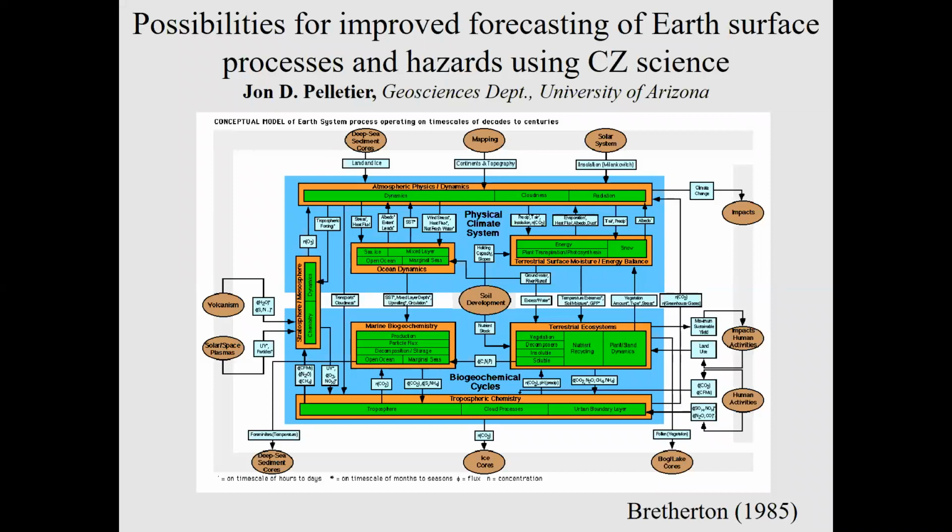Jon is somewhat unique in that he's a physicist, at least early in his career. He got his bachelor's of science in physics at Caltech and then went to do his PhD in geological sciences at Cornell. I was impressed to see he has, if I counted properly, 97 publications, including a book published by Cambridge University Press in 2008 entitled Quantitative Modeling of Earth's Surface Processes.